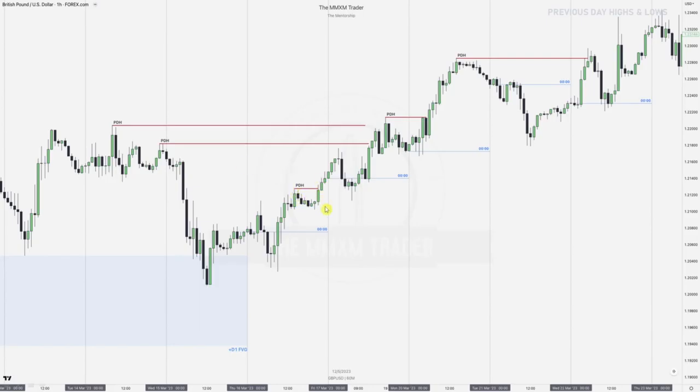So if you are confident in your analysis that we are in daily time frame bullish order flow, only look for those previous daily highs and always mark those out on your chart. I would say the most essential things to have on your chart is that vertical line to separate the days from 12 a.m. New York time, draw out that New York midnight price line, and also previous daily highs and previous daily lows, as those are the easiest liquidity pools in the market.